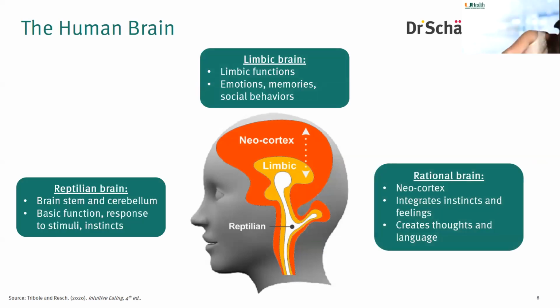In infancy and toddler years, eating is mostly instinctual, so that's your reptilian brain function. As we grow older, thoughts and feelings play a larger role in eating decisions. Our bodies are not just tongue and stomach at this point, but also mind.